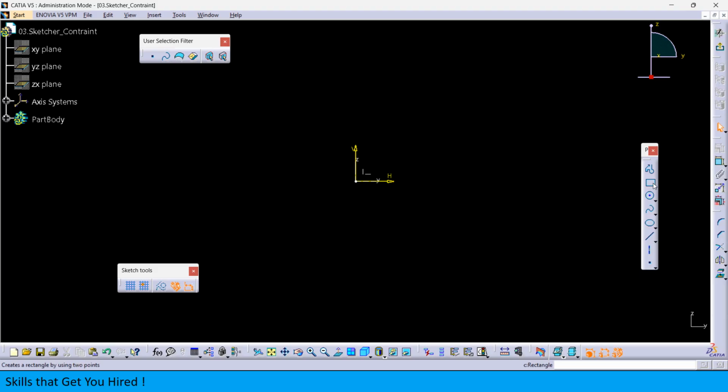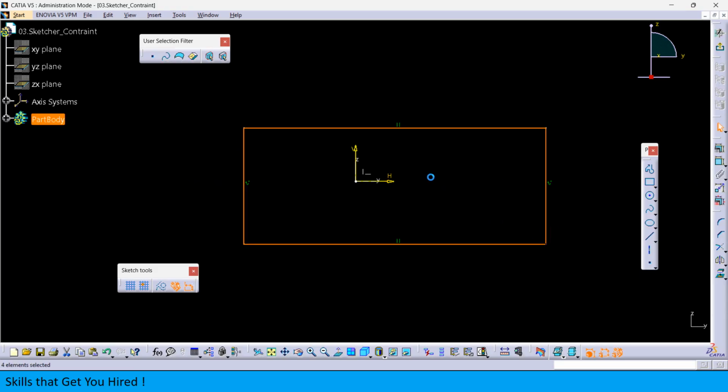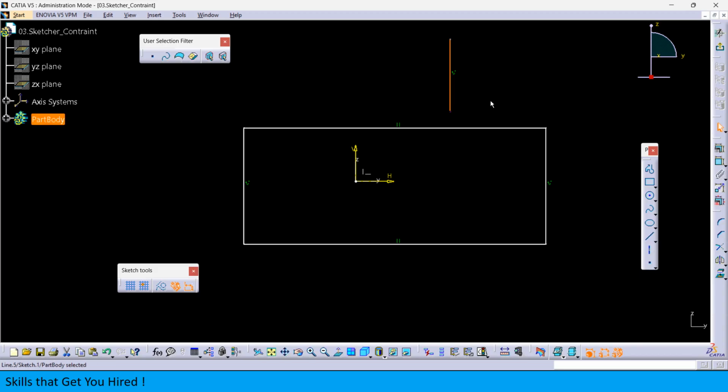If I create a profile, and if I create a line like this, now this point should lie at the midpoint of this line.